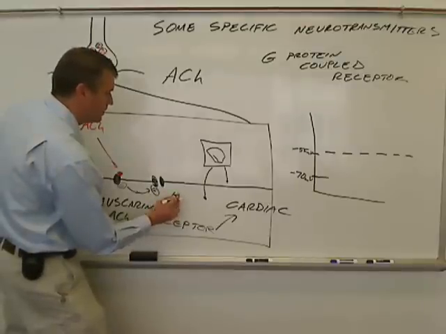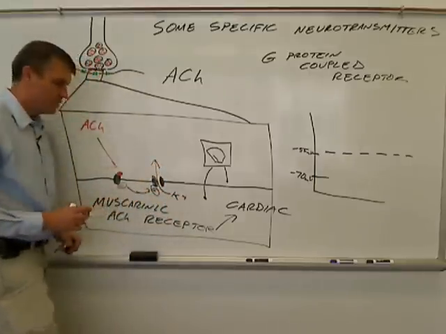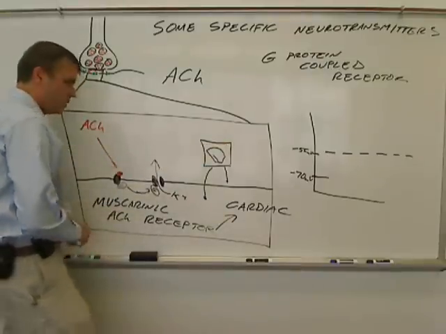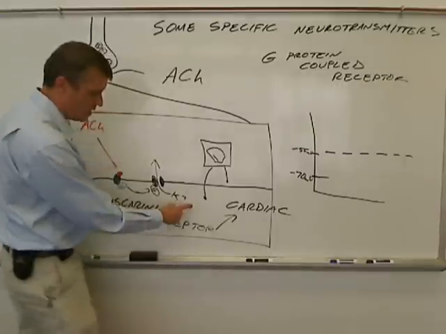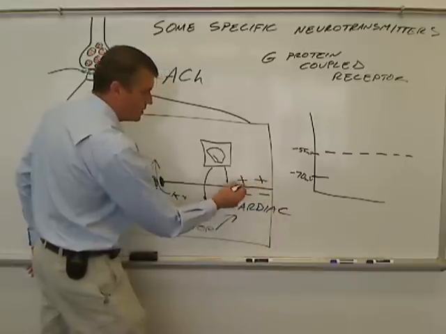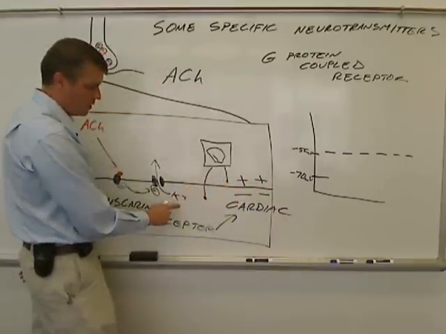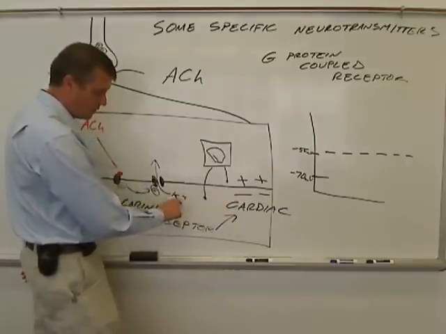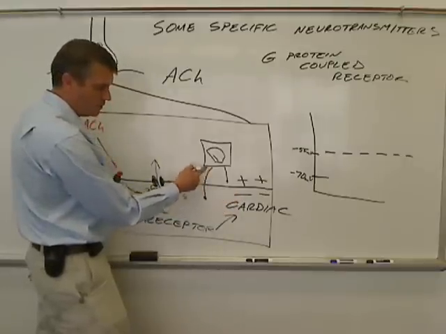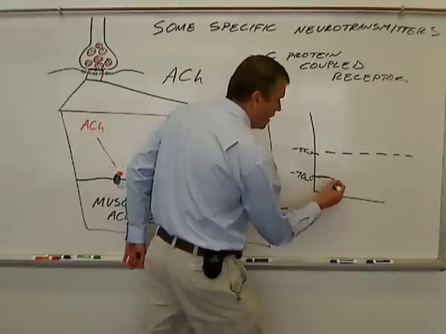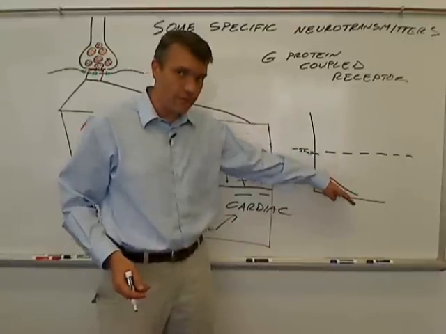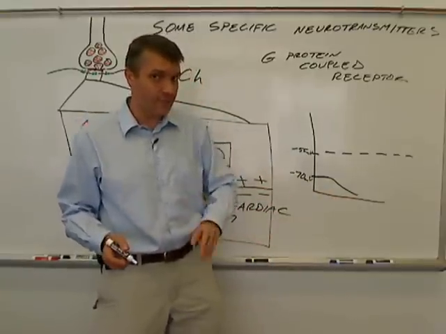And this protein happens to be a ligand-gated potassium channel. And it allows potassium to leave the cell. What is that going to do to the voltage? Remember that potassium is at a higher concentration inside of the cell. And when we talk about membrane potential, the inside of the cell is negative and the outside is positive. There's positive charges in here, even though it's negative. If those positive charges leave, then it's going to become even more negative on the inside of the cell. So my voltmeter reading this membrane is going to show hyperpolarization, more negativity inside of the cell, moving away from threshold, or an inhibitory postsynaptic potential.